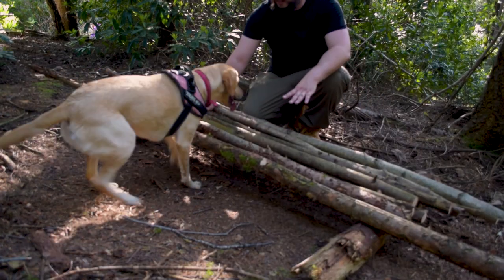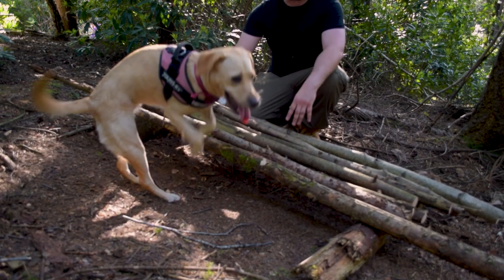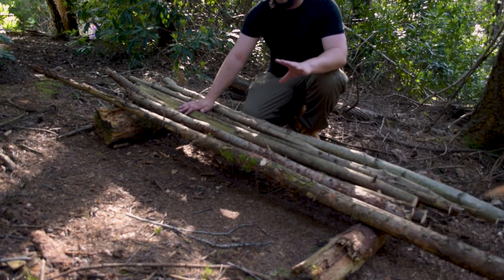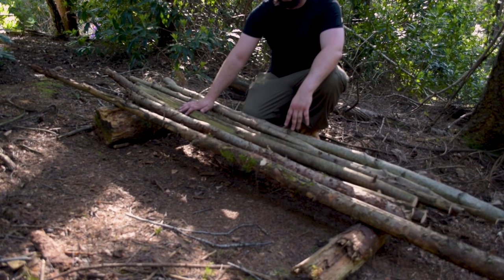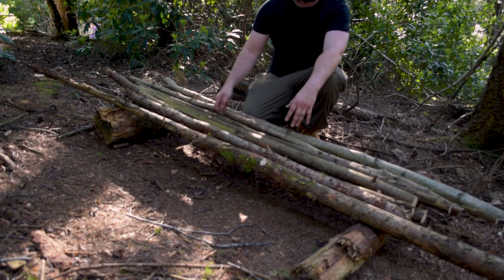Okay, so as you can see, I've got the main structure of it together. I've just done this really quickly, really simply. I'm sure there's lots of you out there that will tell me there's a much better way of doing this, but I've just found some straight deadfall. I've got a few bits I need to clean off with my knife.